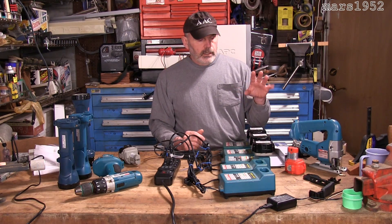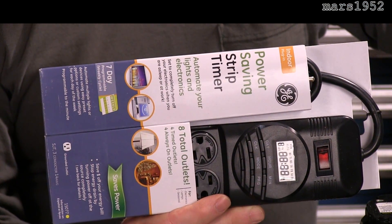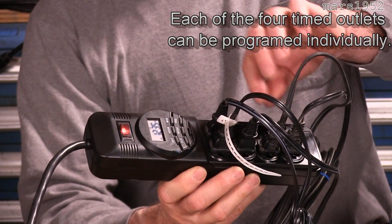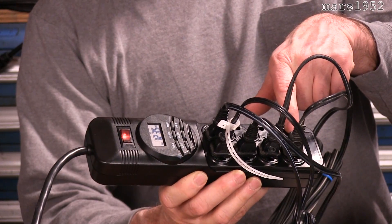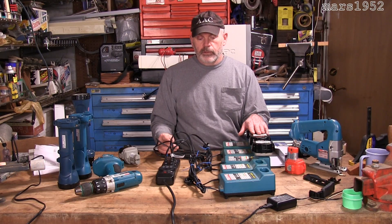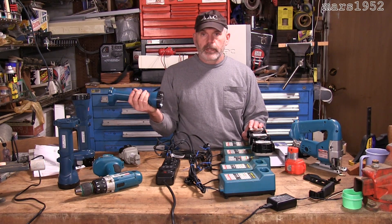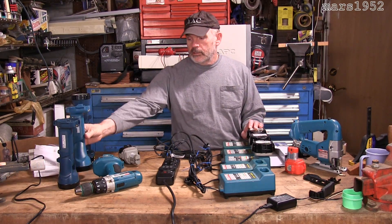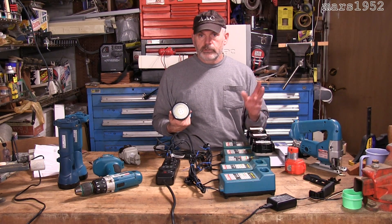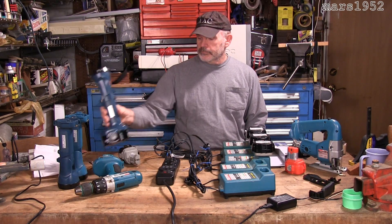To keep these things topped off, I've got a timer. This timer has four timed outlets and four outlets that are hot all the time, and you can program it to do something every day or once a week. I'd prefer once a month — I think that would be ideal. What I use these for mostly now are backup lights. We get frequent power failures here, and it's nice to have good flashlights. These old Makita flashlights and batteries work great for backup lights. I put an LED kit in one, point it straight up at the ceiling, turn it on, and it'll illuminate an entire room for quite a while.